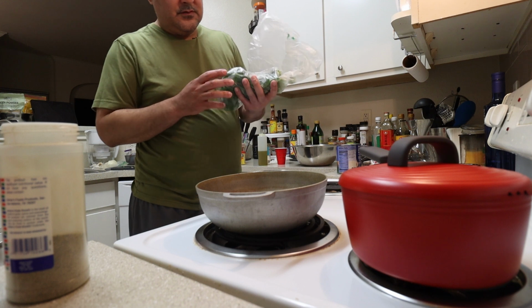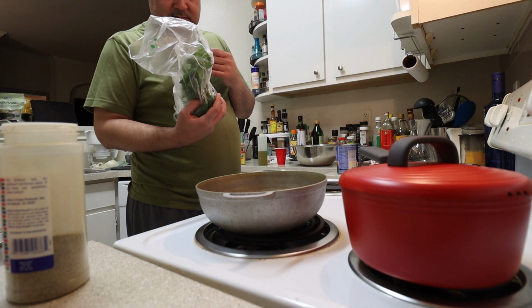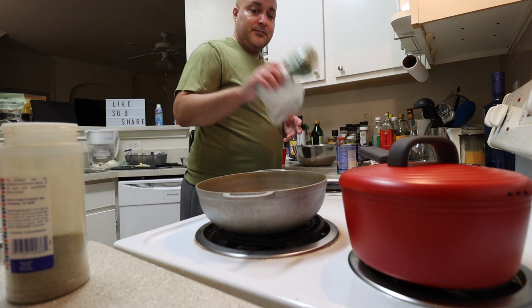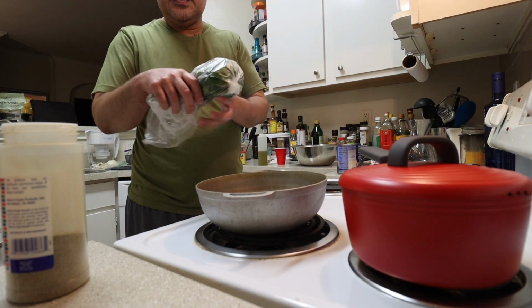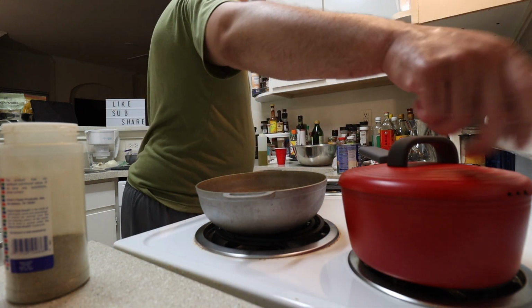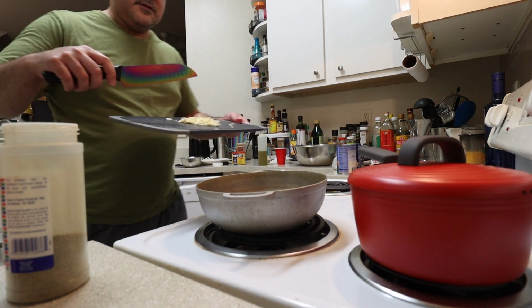Normally I'd keep some cilantro fresh as a garnish at the end, but this is, I think, past its prime, and I just want to get some use out of it before it goes bad. So I'm gonna dump that in later on, kind of like a little bouquet. You don't need to tie it up because it cooks into itself, so you can easily pull it off. Okay, this is starting to heat up a little bit. All right, cool. Let's get some garlic in there.